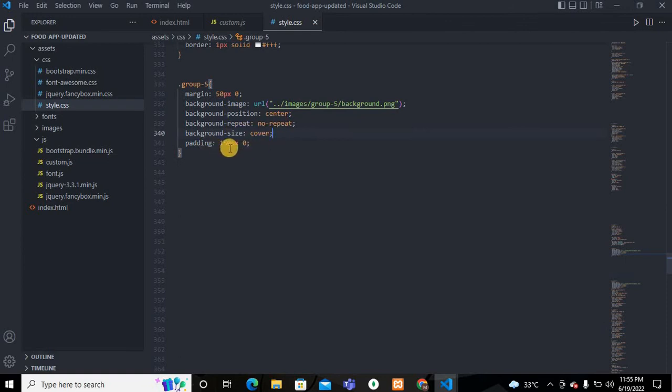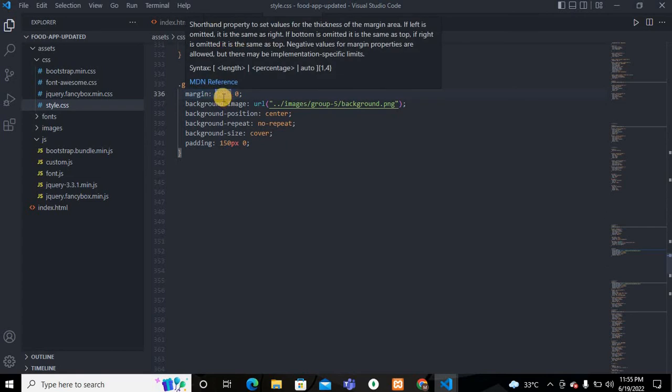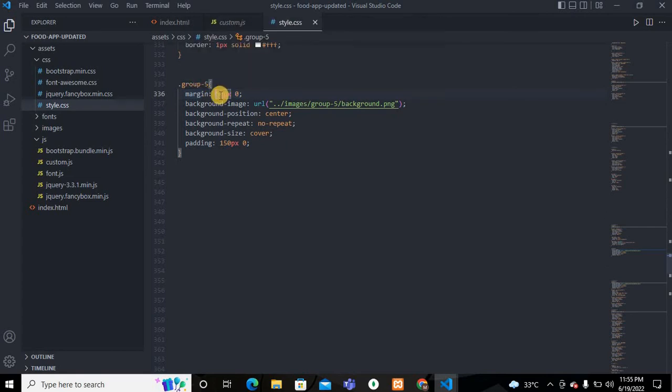So I have applied some padding on the top and on the bottom, and left and right is 0, and some margin I have applied on the top and the bottom, okay guys.